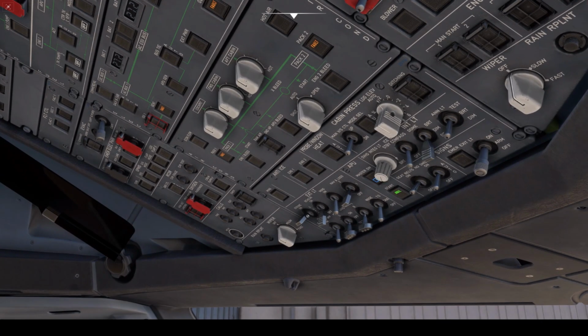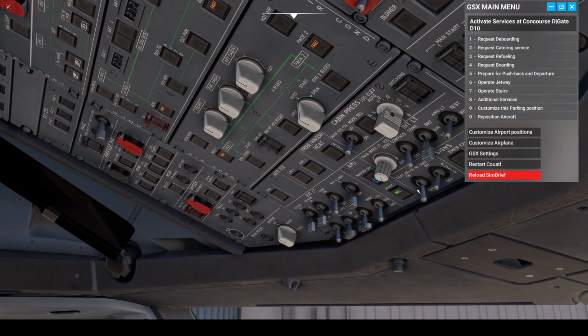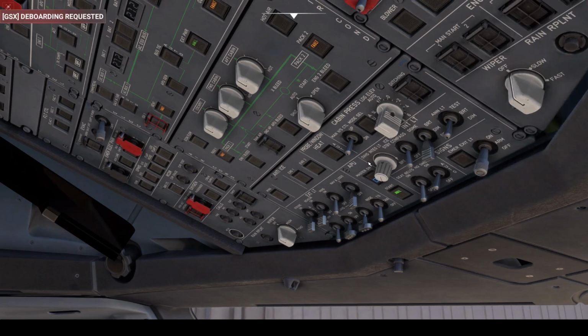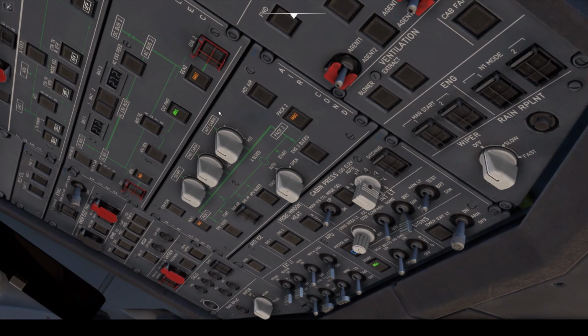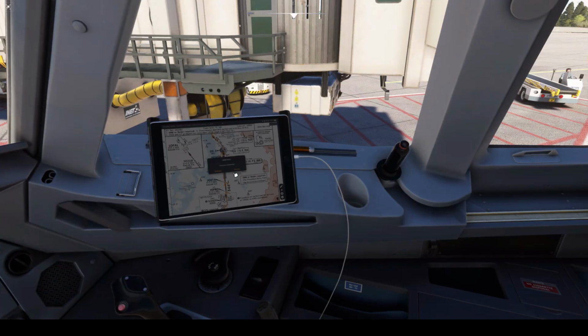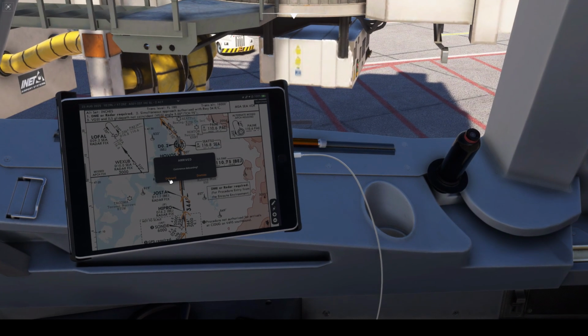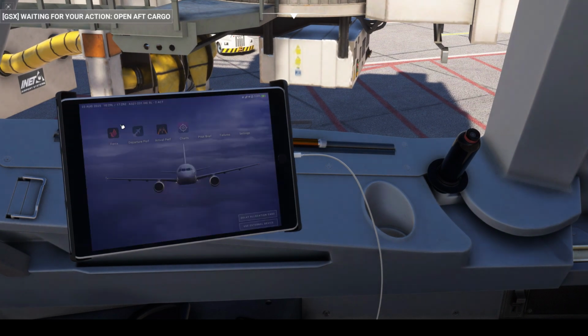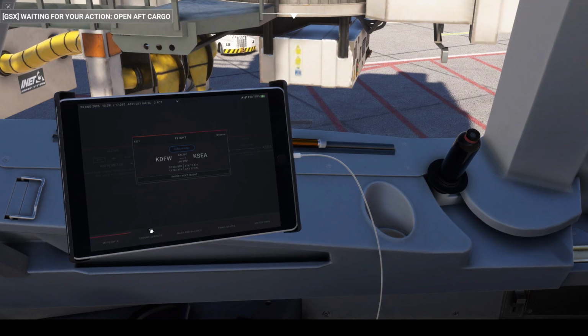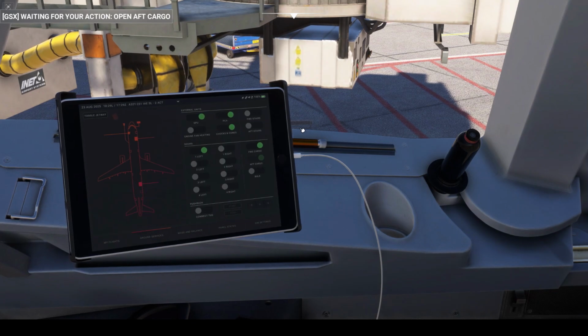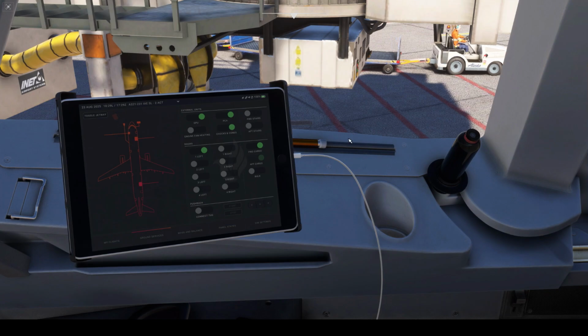Also I forgot the strobes because I crossed the runway. That's it. We have also external power, so let's take advantage of it. And we can now deboard the aircraft. PCA on as well, so we don't need the APU bleed.